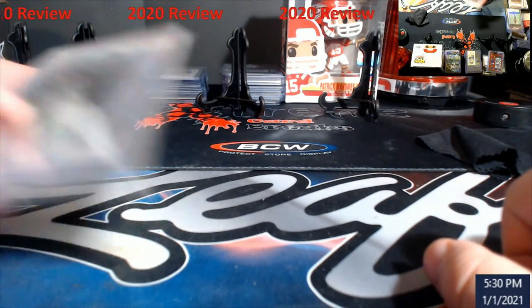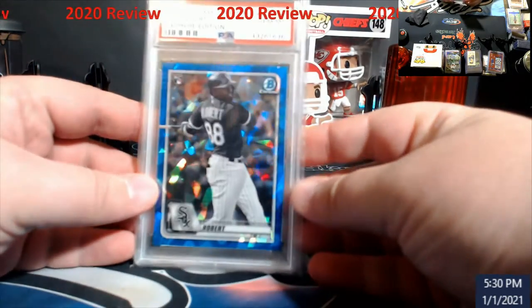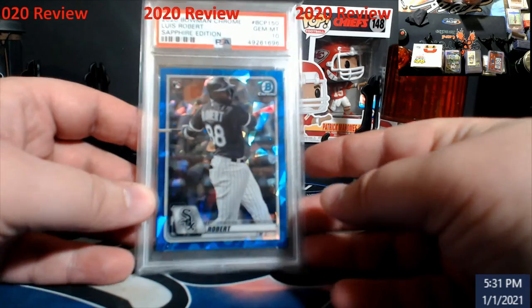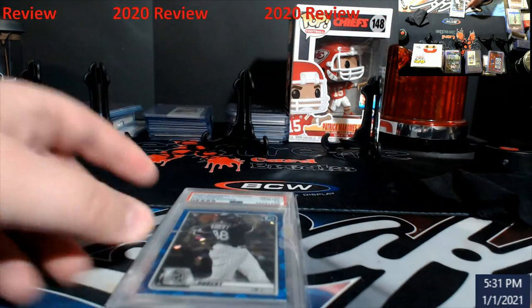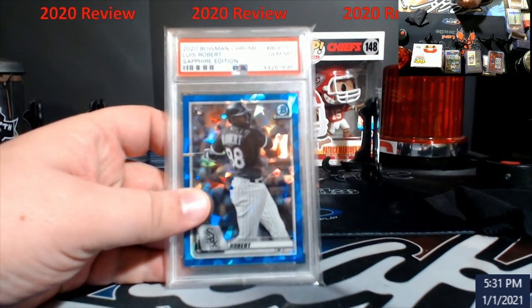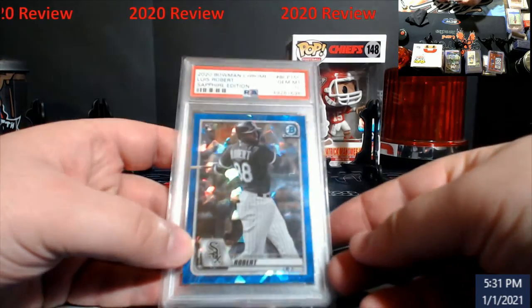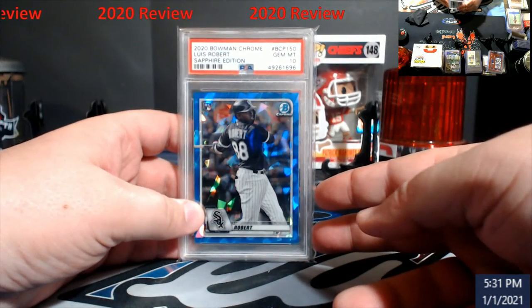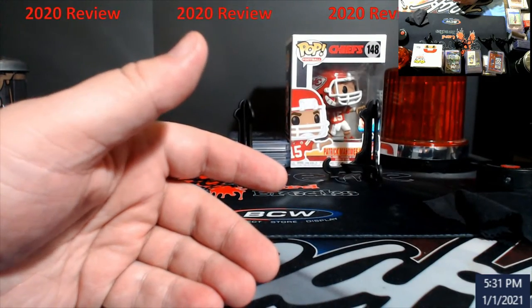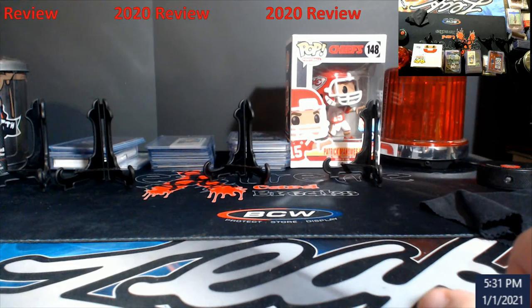To go along with Lou Bob, we have this here — let me get it up a little bit more. This is from Bowman Chrome Sapphire, it is a PSA 10 Lou Bob as well. Very beautiful card. I'll play the camera real quick — very beautiful card. It might not get the full appreciation on camera but I like it. It's just hanging around waiting for the right time. Some of these are mostly investment cards; a couple are PC. I'll let you know as I get to them.